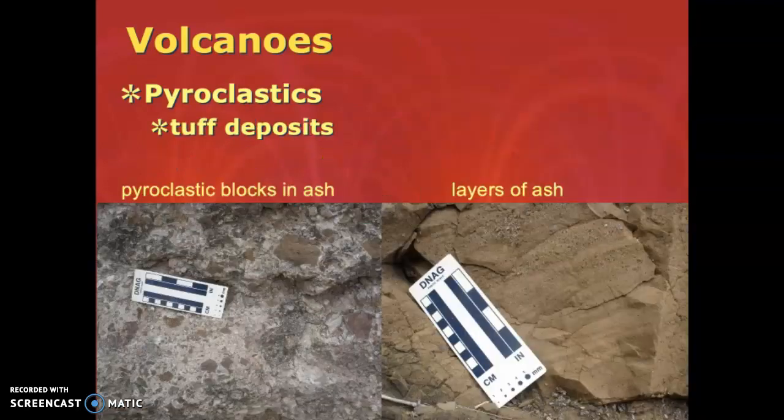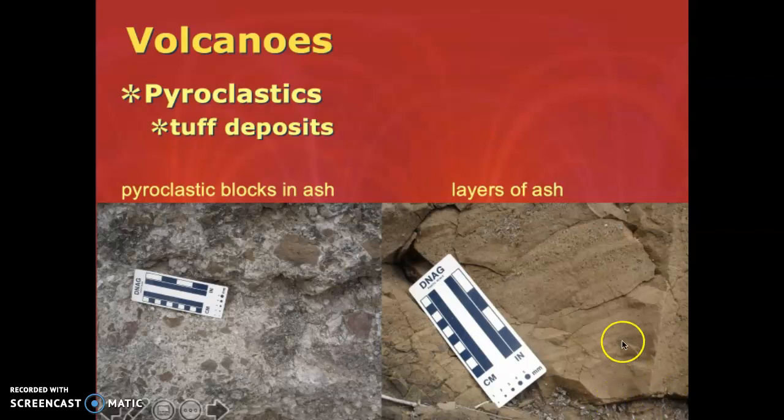So that is pyroclastics. The pyroclastic deposits are what we call tuff deposits. You can see two examples here. I took these pictures on the island of Oahu in Hawaii, which is an extinct volcano. On the left, you'll notice that ash deposit has blocks of material in it that are fairly sizable. So we've got some pyroclastic blocks mixed in with the ash. And the deposit on the right is a finer material, and you can see the layers of ash in there, which indicate multiple eruptive cycles to produce those multiple layers of ash.